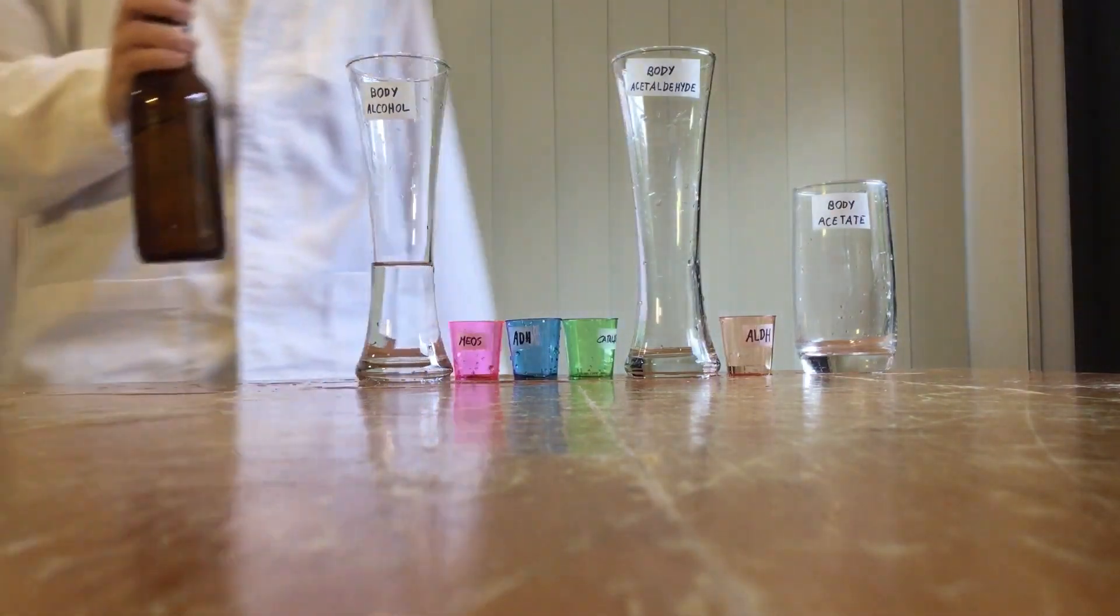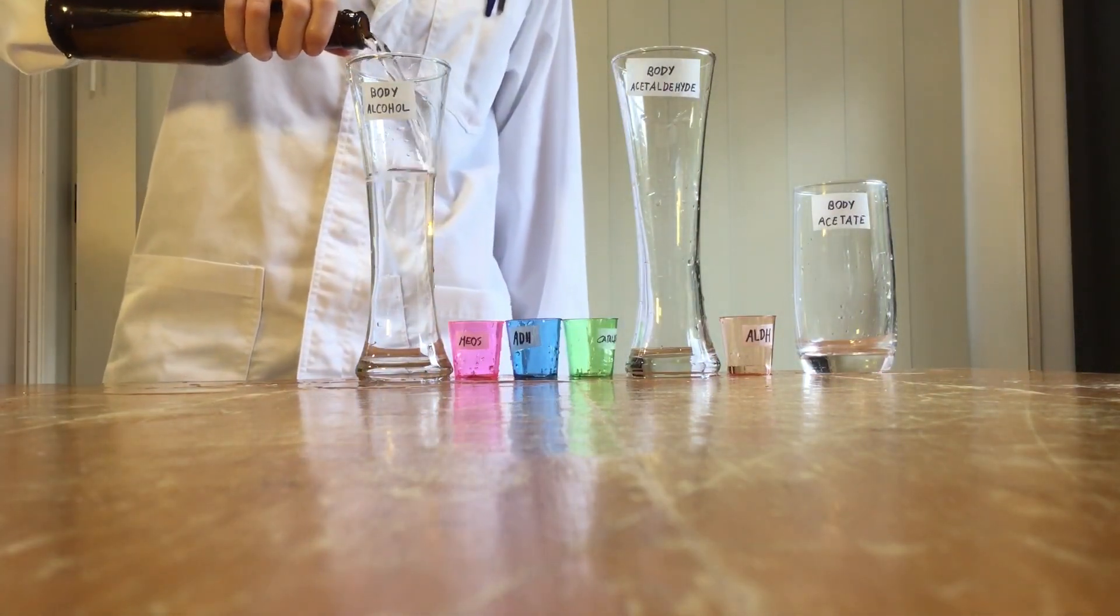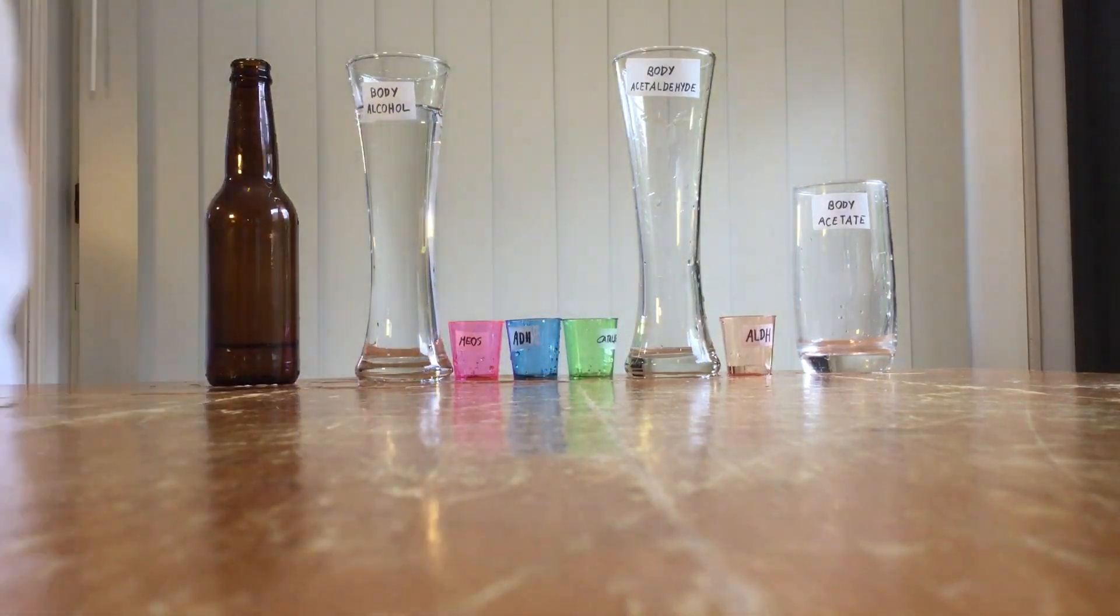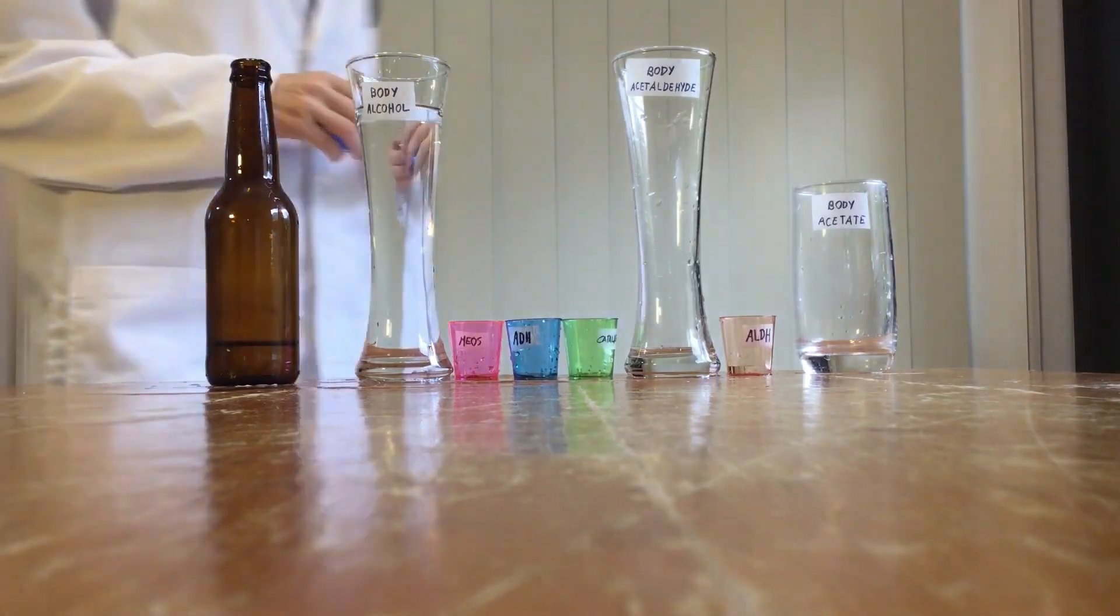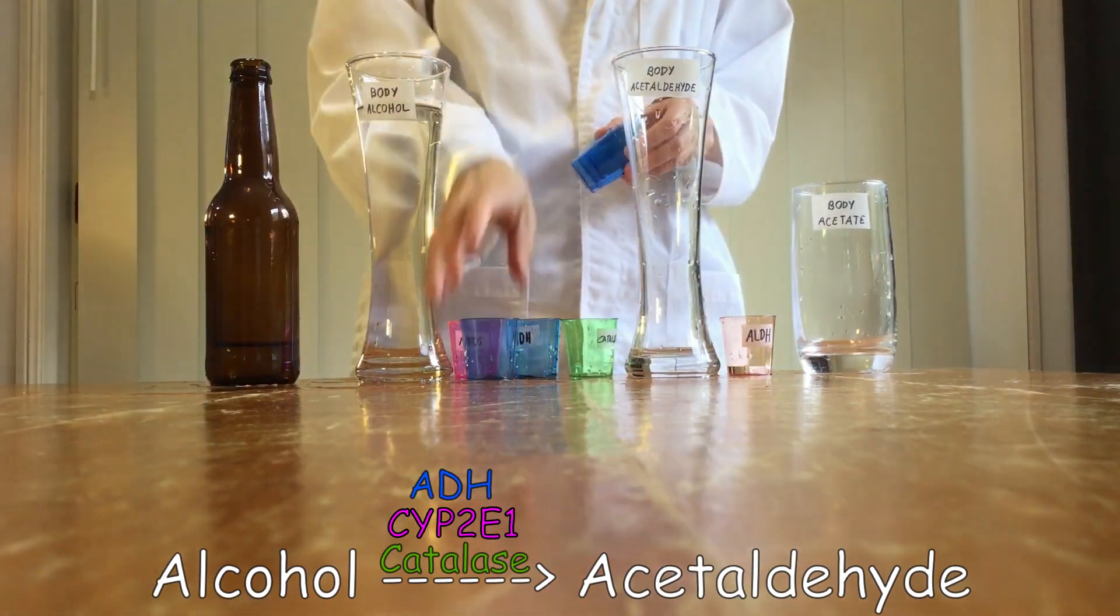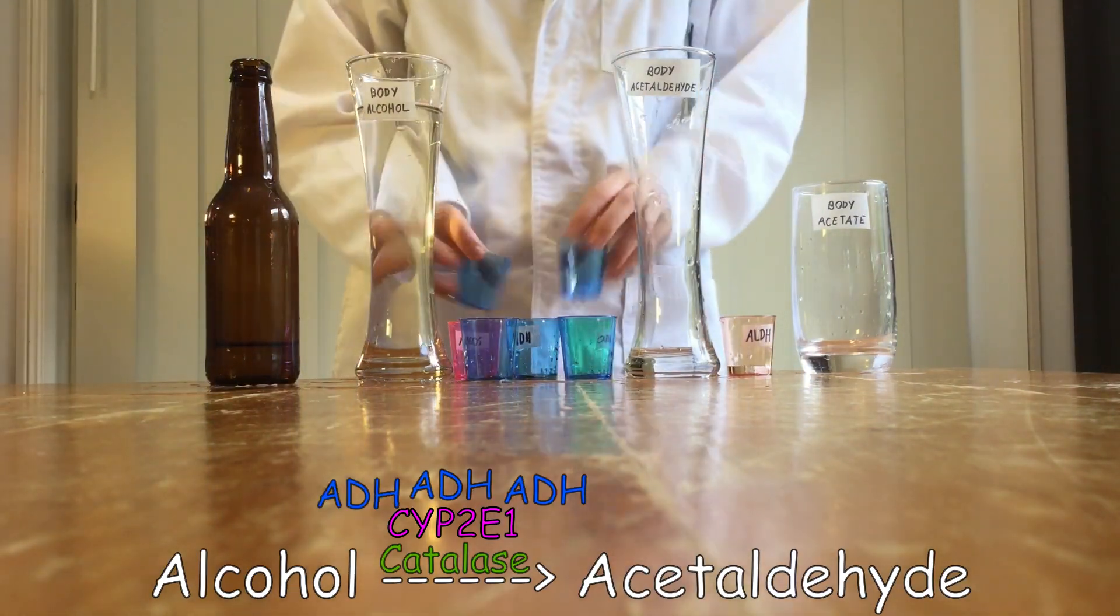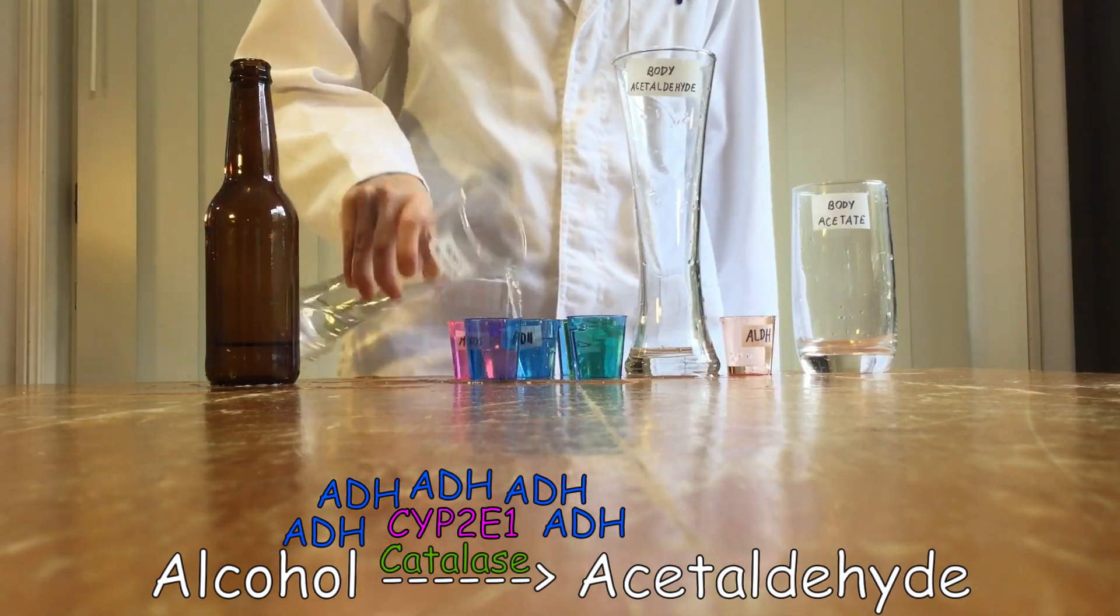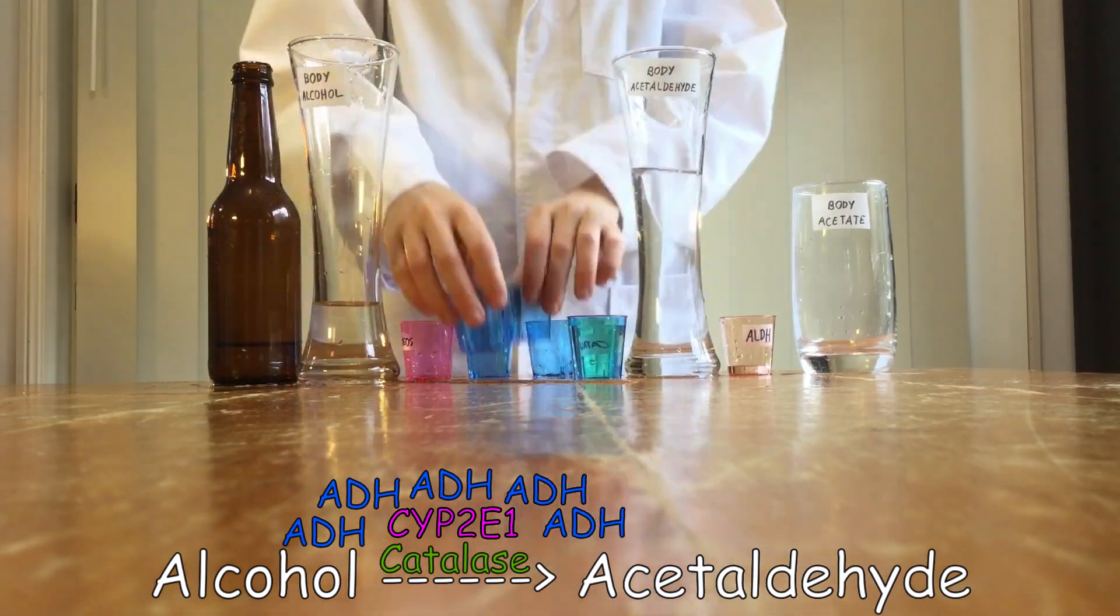The amount of alcohol you put into your body is up to you, but the rate at which ADH and ALDH work is basically down to genetics. So if you have a gene that makes heaps of enzymes converting alcohol to acetaldehyde, there's probably going to be a build-up of acetaldehyde and you're probably going to be feeling terrible tomorrow.